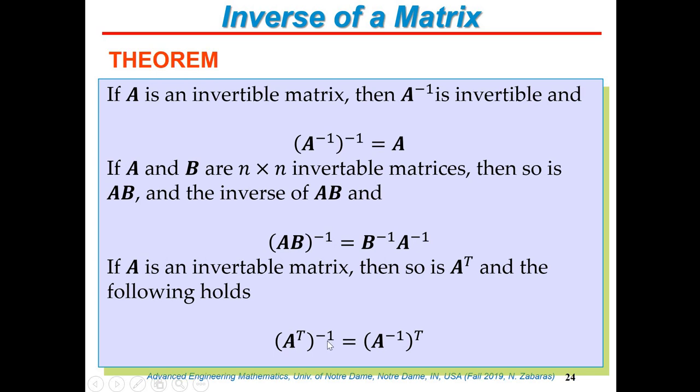And here is a combination of the transpose property and the inverse. So the inverse of the transpose matrix, by a miracle, is the transpose of the inverse matrix. You may say, yeah, I move the minus 1 inside, the transpose outside the parentheses. Well, yes, that works, but we will need to prove that indeed this is right, and it's not just magic. So let's prove some of this, and I think by the end of the lecture I will show you the second property as well for the inverse of the product.